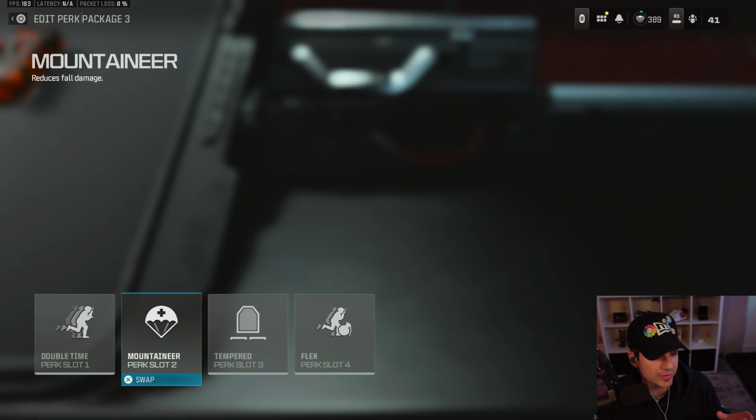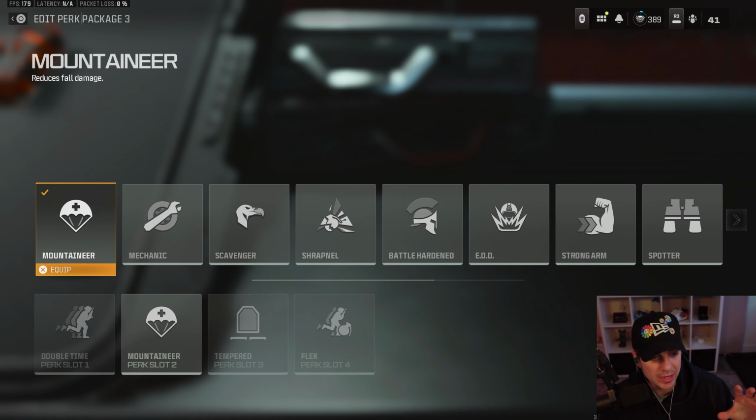And then of course this Mountaineer perk slot, we didn't talk about this enough, but if you're not going to use Mountaineer and you're not that kind of player that's going to be running around and finessing, you're more of that slower player, you kind of want to play a little bit more tactical or just more methodical, you can get rid of Mountaineer. And you can use a bunch of different things.